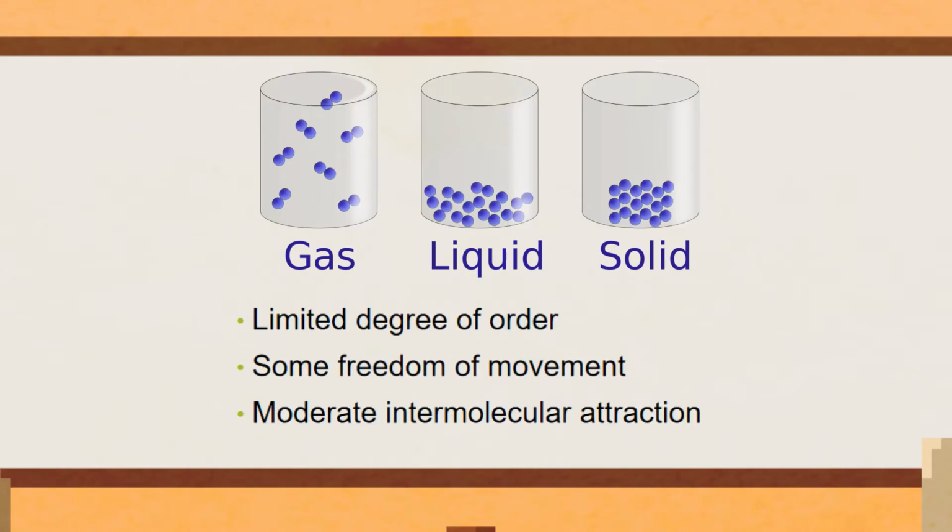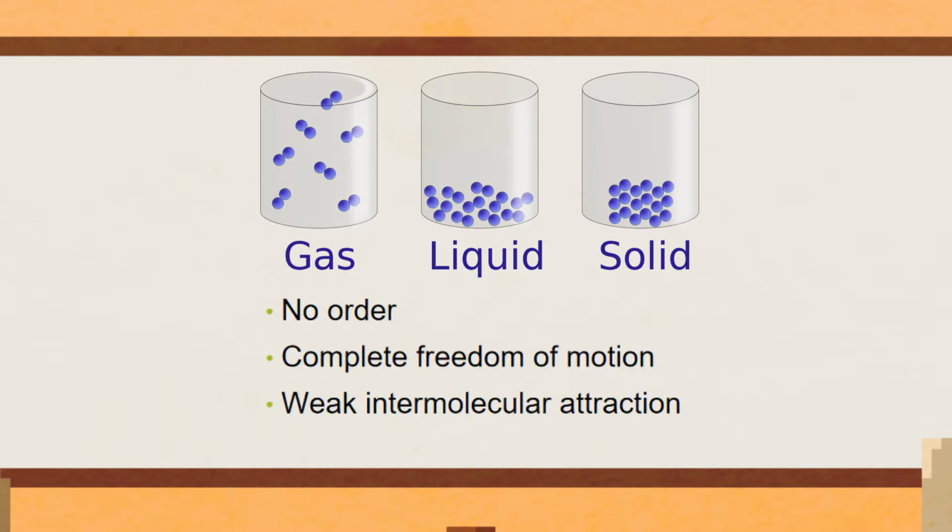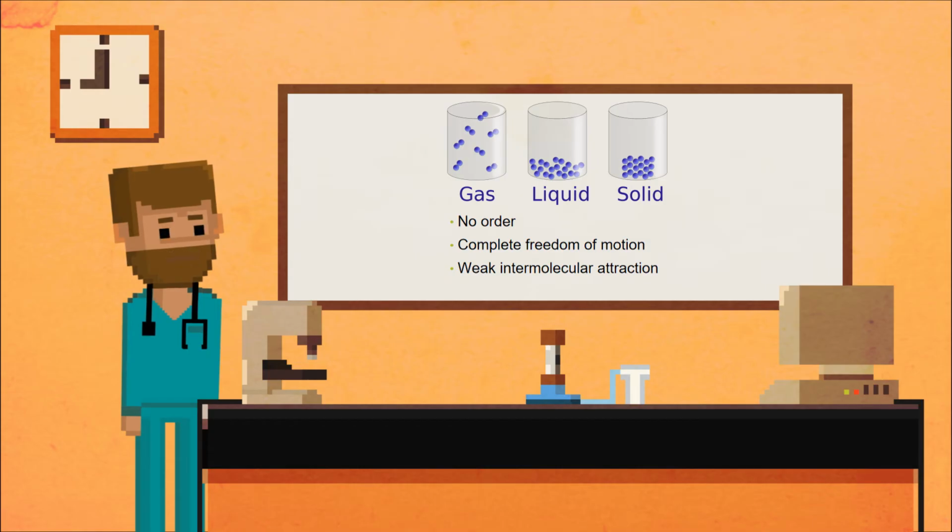Liquids, on the other hand, also have strong mutually attractive forces, but it doesn't affect their motion. So the forces create surface tension and viscosity, but the molecules are allowed to flow and conform to the shape of their containers. And gases have very weak attraction forces, and they have unrestricted movement. Gases are easily compressed and expanded, and they flow like liquid and conform to the shape of their containers.